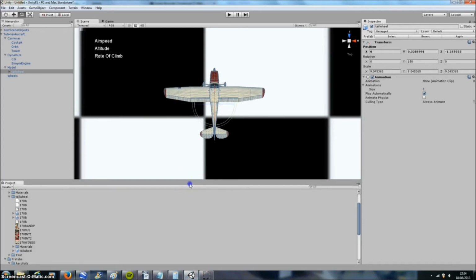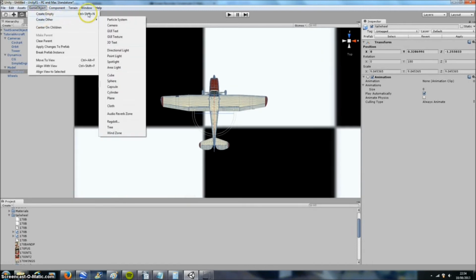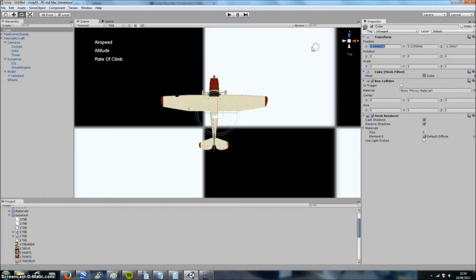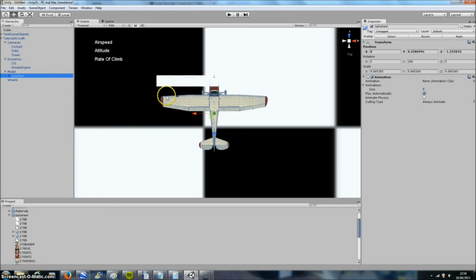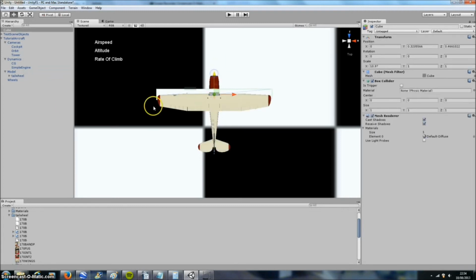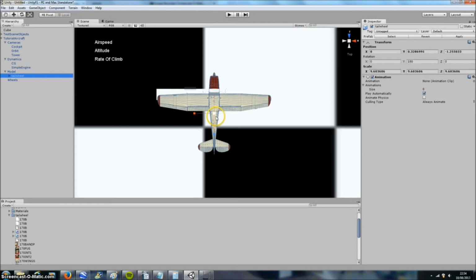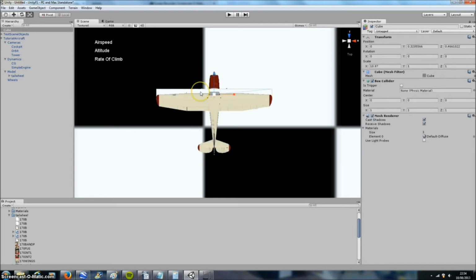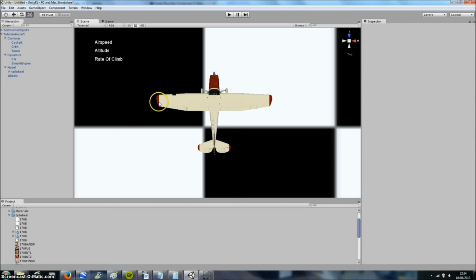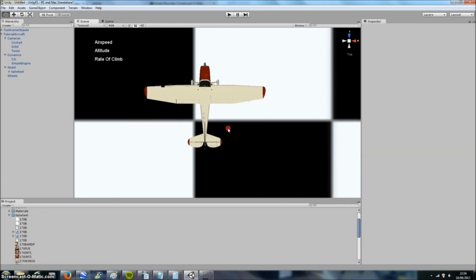A useful little trick in Unity is just to create a new game object, just a little cube, set it to the center, and then if we scale it by 10.97, we can see how that relates to the model. Sometimes these will be out massively, but if we look at this one, we can see that it's not that far off at all. So we can just scale up the model slightly. Maybe a little bit more. And now we know that when we start rigging up the aircraft, it is going to be the correct size, and so the wings and everything are going to match up.